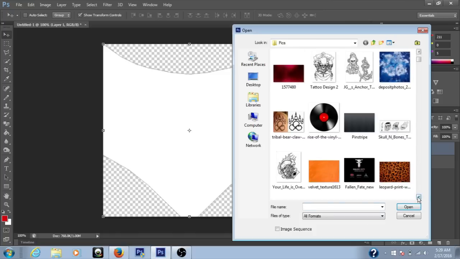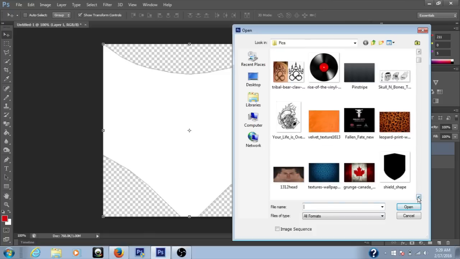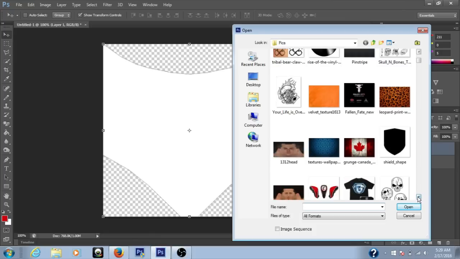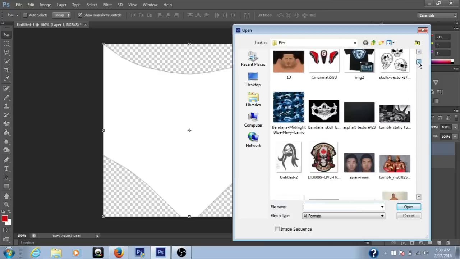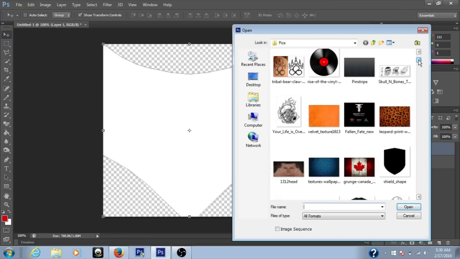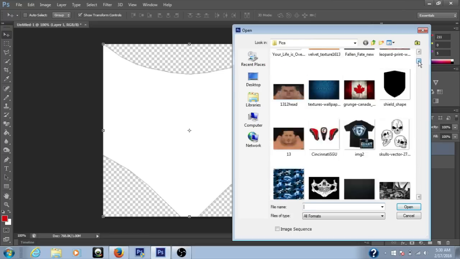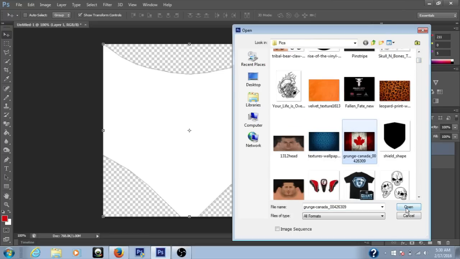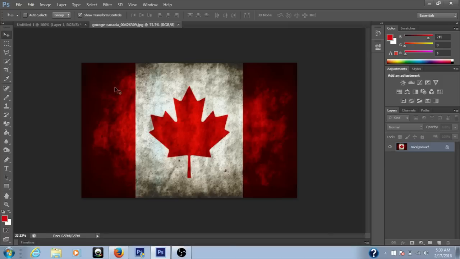Now we're gonna do something real quick. This is just gonna be a random design, and it's not going to be anything special about this design at all. And I might not use it depending on how it comes out. But you can get a texture, you can get logos, you can do whatever you want to. We're gonna check this Canadian flag real quick. Grungy looking, dusty, dirty Canadian flag. I love that look. I'm still trying to figure out a good way to use this for Liger, but that is going to be on another video.